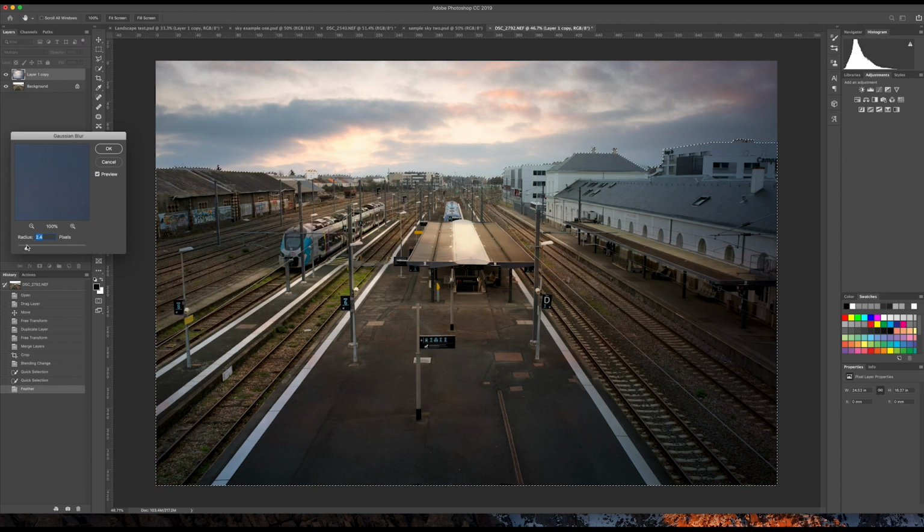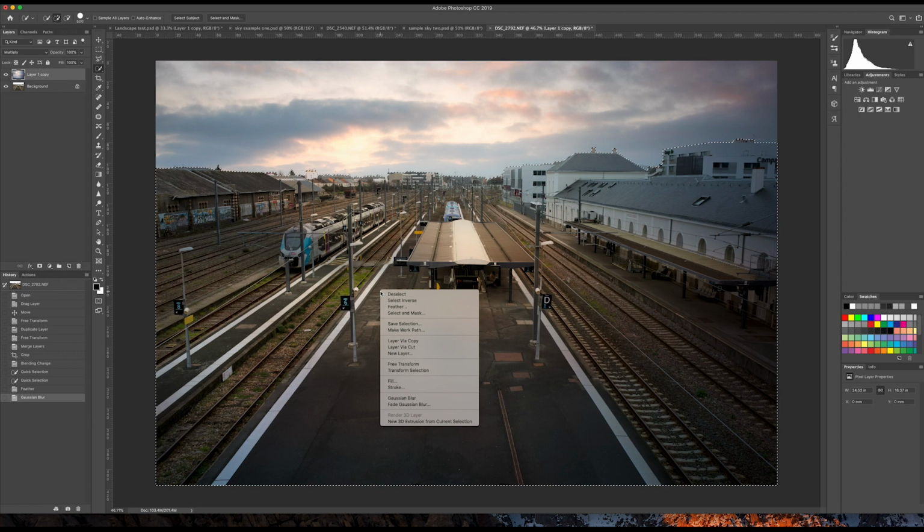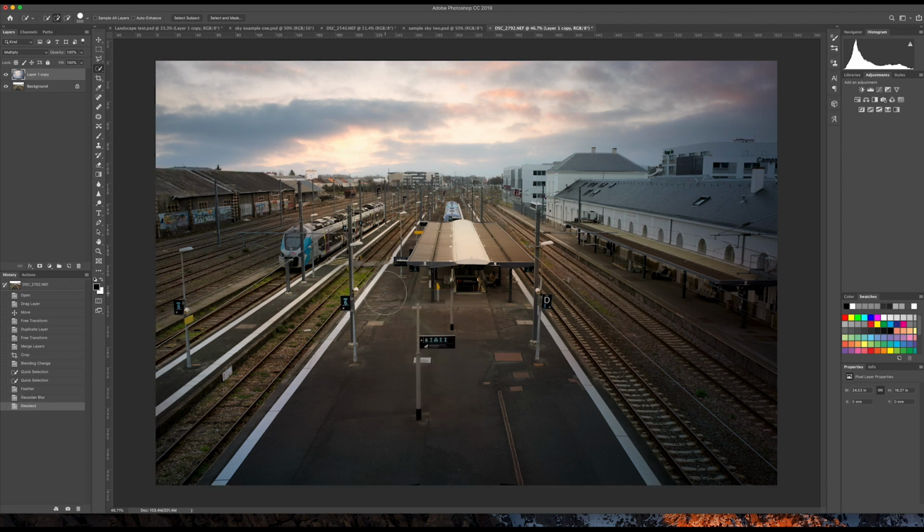We can reduce the radius and it becomes harsh again. We can increase it more for even softer, but I think on this one around the 150, 147, that's okay. And I'll okay that. Now I can deselect my marching ants, and that's the basis for an image with a changed sky. Okay, overall it's darker.